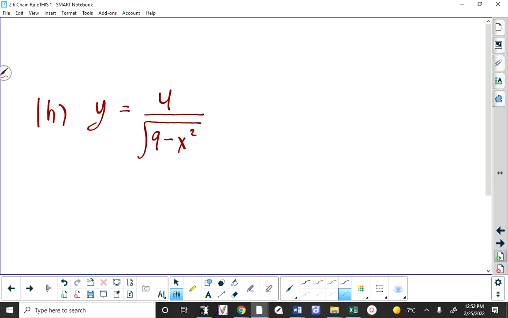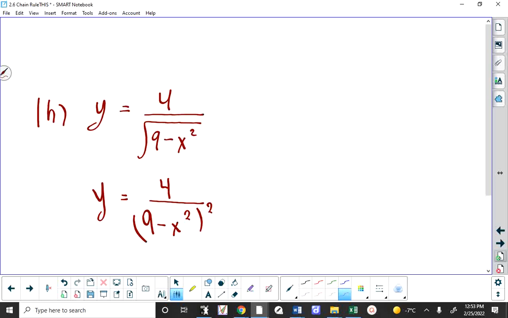I would say that this is a classic kind of thing that we would be expected to differentiate. In other words, this isn't an advanced one or a trick one. We just need to see how it's done so we learn from it in case we see something similar in the future. I'm going to rewrite this, first of all, Grant, as 4 over 9 minus x squared to the half. And I'm going to ask people, how many of you did this problem already?